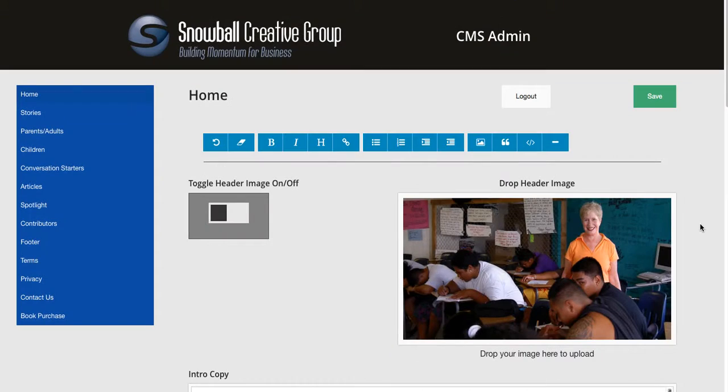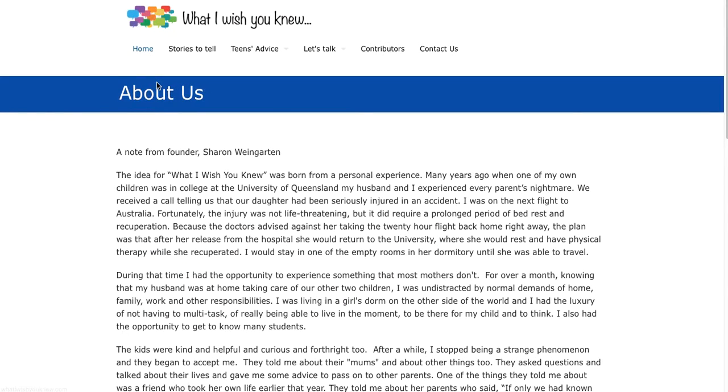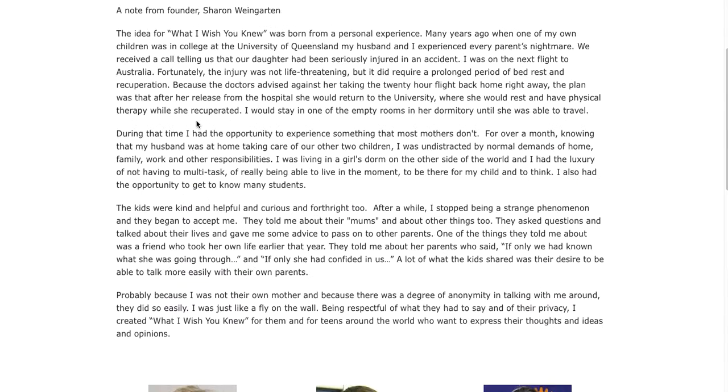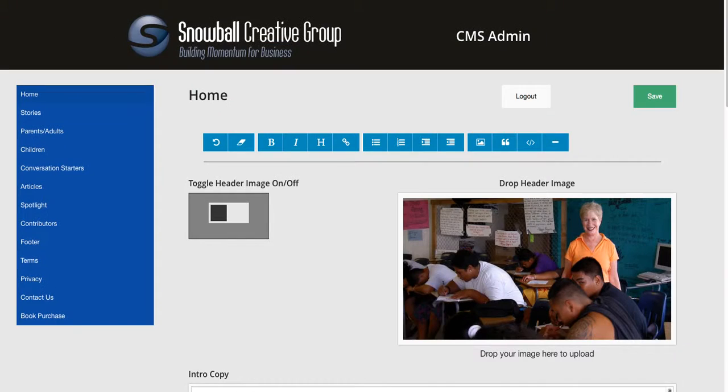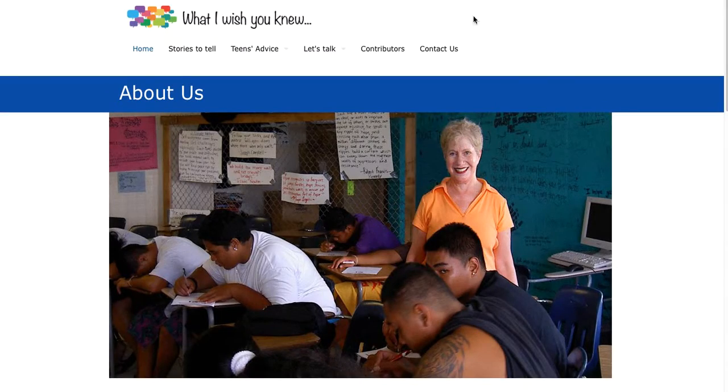That's the text editing portion of it, the image editing portion of it, an overview of the different pages and the toolbar and the save button. Get used to that save button. Any changes that you make, it'll be live to your website. Let's go back to her home page, and her big image did not show up, so let's turn that on, toggle it on, save it, refresh, and there's her big image.